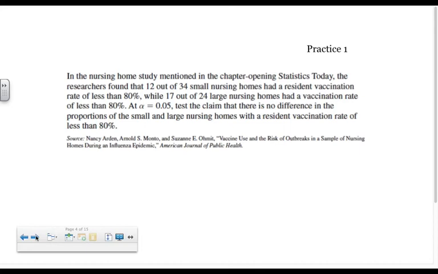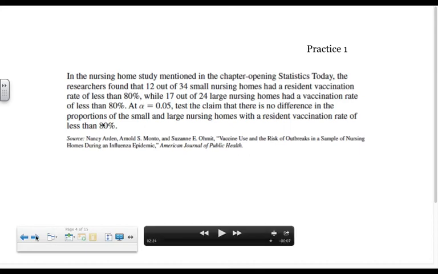Be very, very careful on this problem. 80% means absolutely nothing to the problem whatsoever. We want to say, is there no difference? It's just equals and not equals to. There is no bigger than or less than. So be really careful with problems like this. You need to make sure you read them carefully and understand what they're asking for.